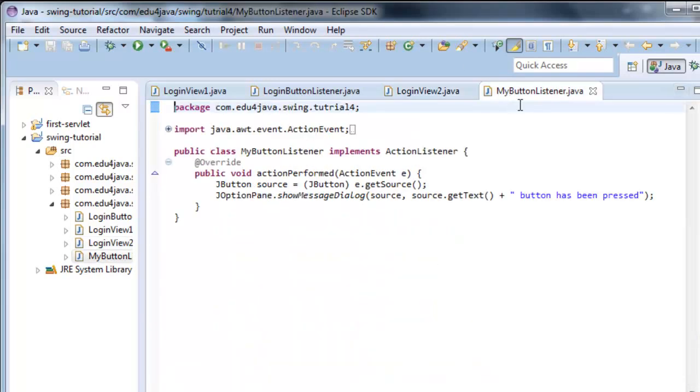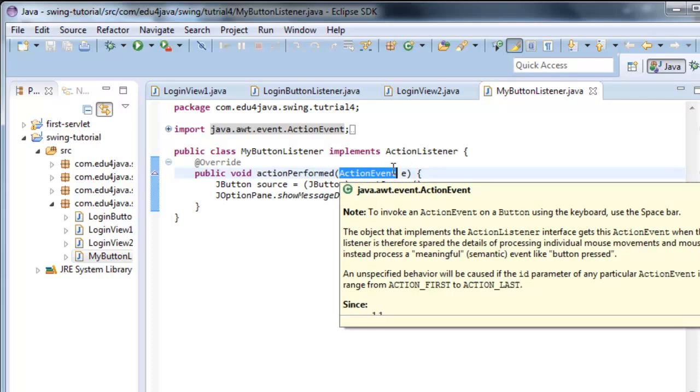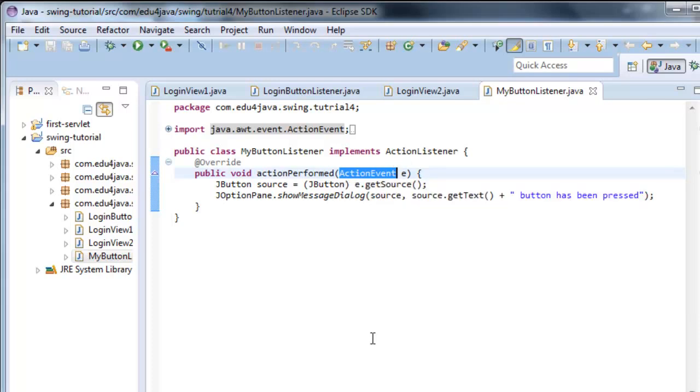In my button listener, I do two things. First, I'm going to use this object, which comes as a parameter, which is the event. This object, action event, which is passed by the button when an event occurs, has all the information of the event. And one of the properties of this event is the source.